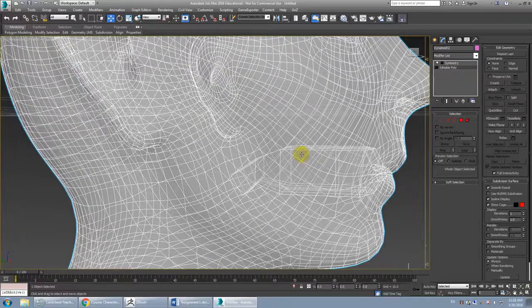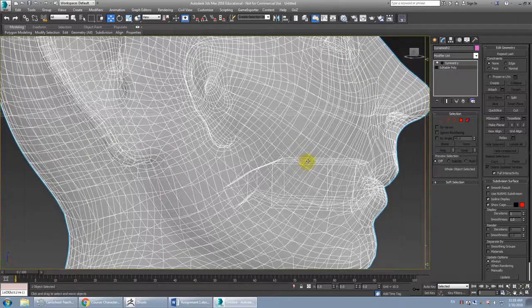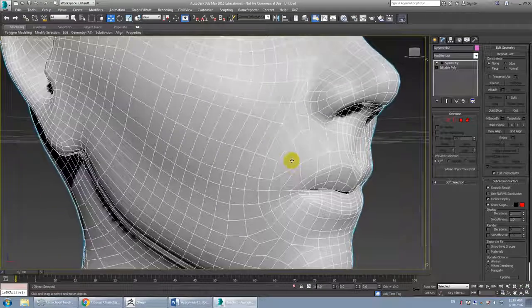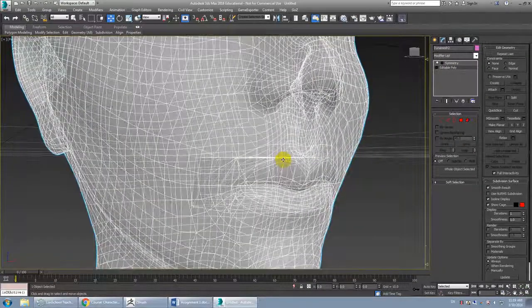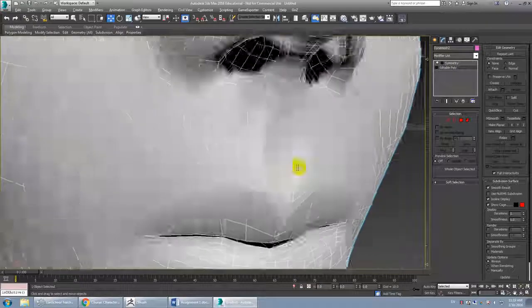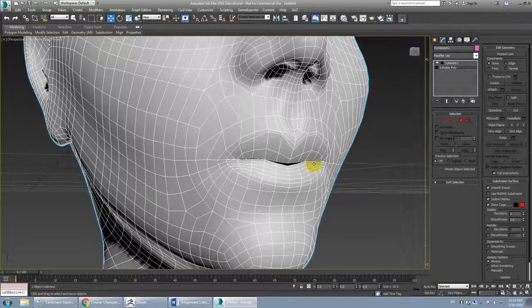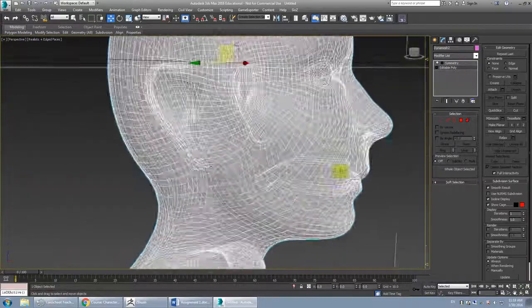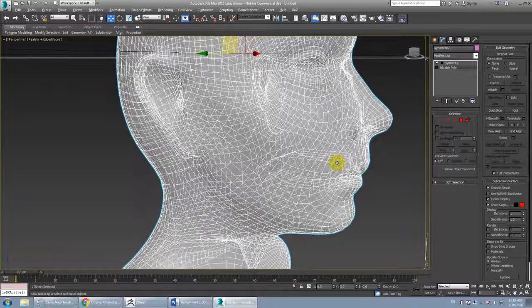So it's a place for you to put, like I said, your teeth, your gums, tongue. You only really need to add that stuff. You can actually get away with a lot of cartoon characters having no teeth and no tongue, especially if you're not doing any lip sync. So that stuff is actually quite optional in cartoony characters, but in human, semi-realistic to realistic characters, they tend to need teeth and possibly a tongue as well. So just try to be aware of what your end product is going to be, and make sure that your mesh is suitably set up for that.